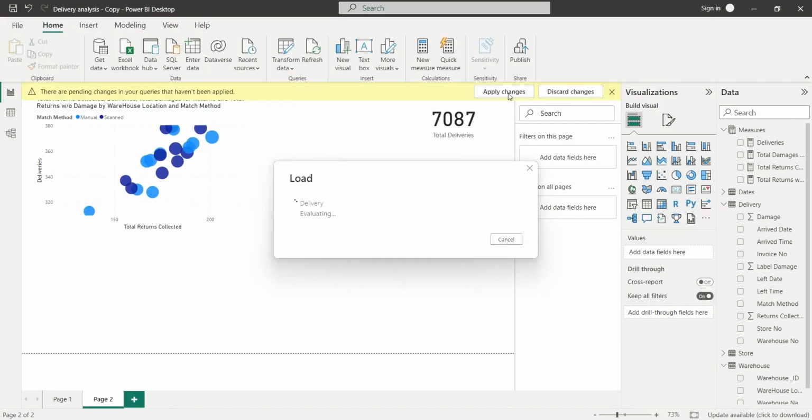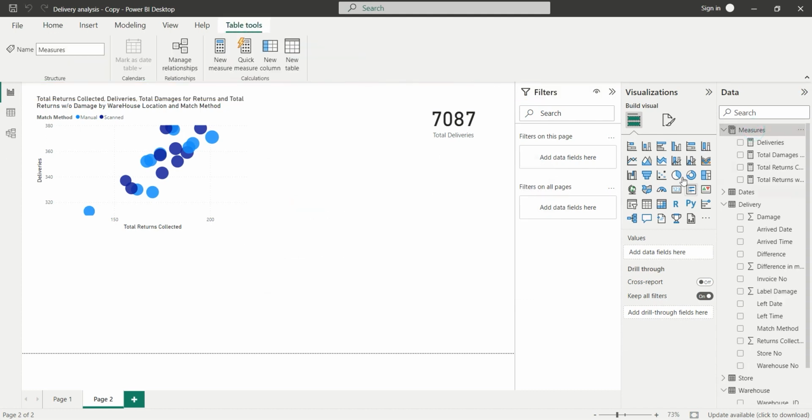We will create a measure named average unload time in minutes. We will be using the newly created difference in minutes column in this measure.